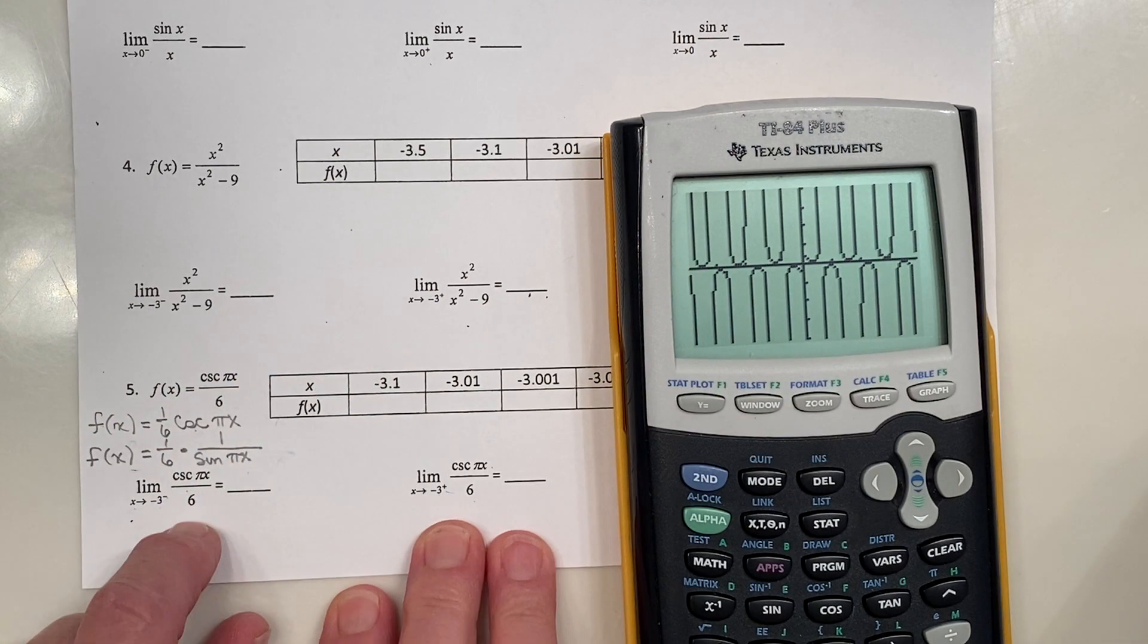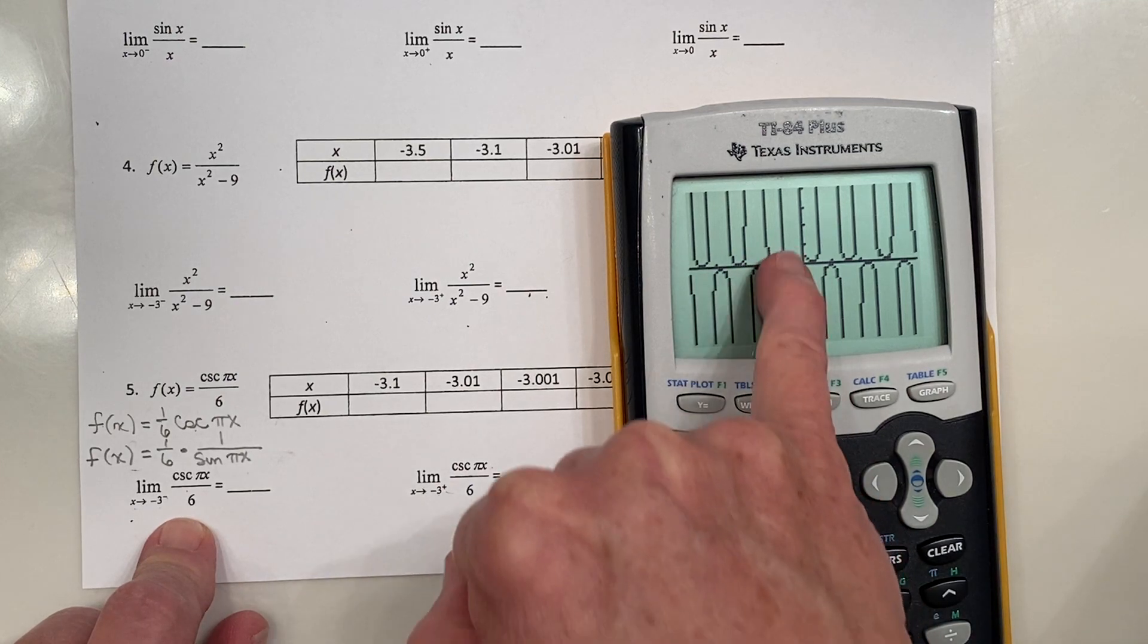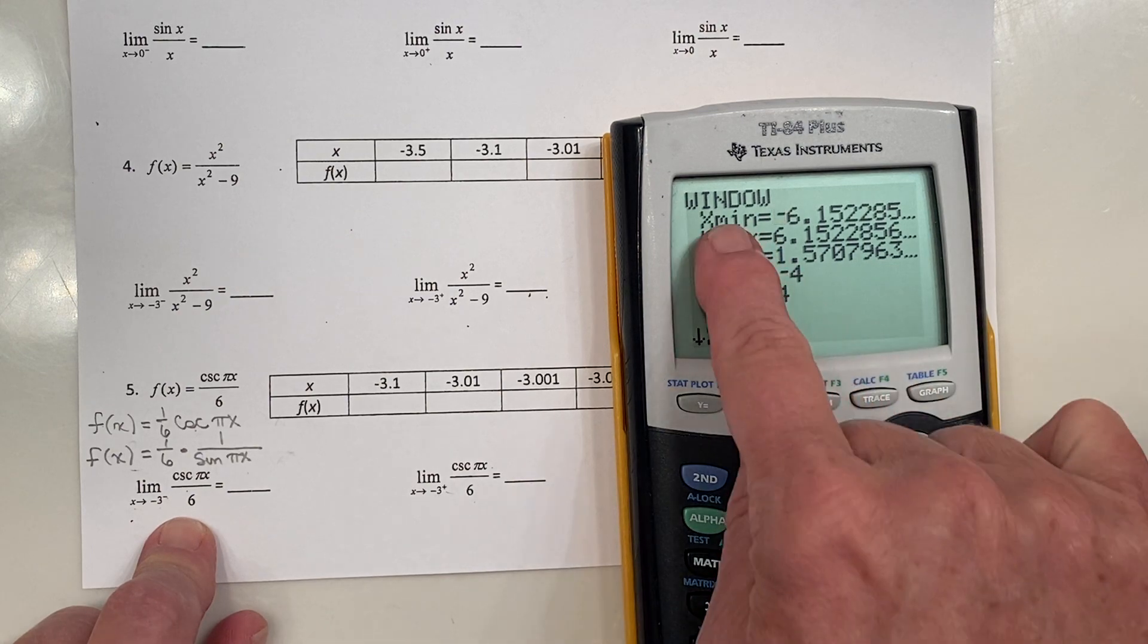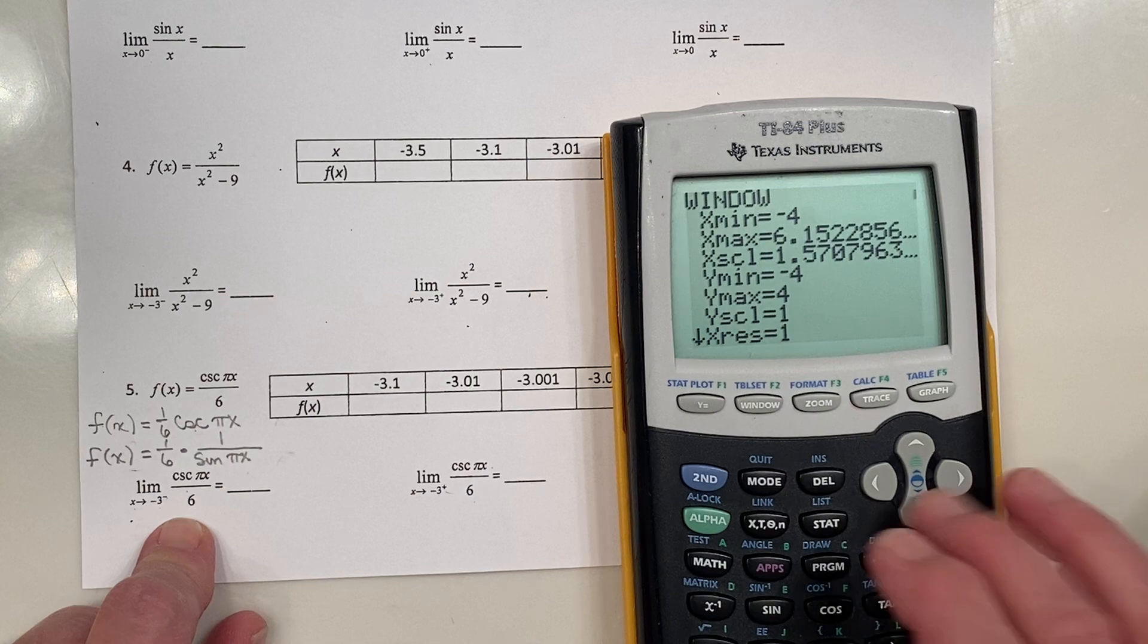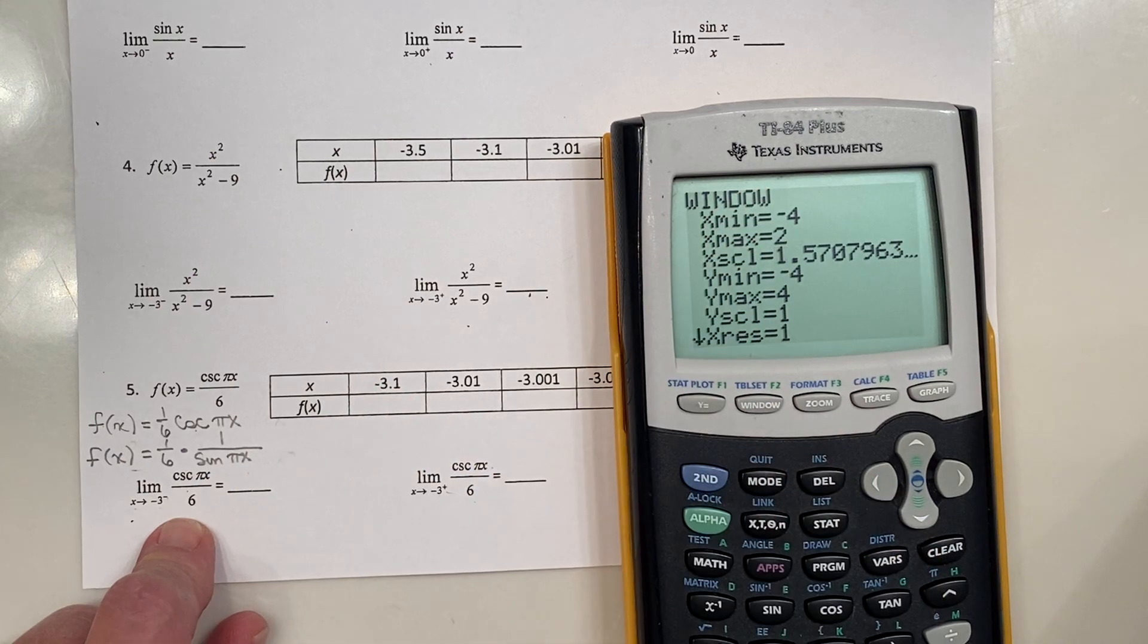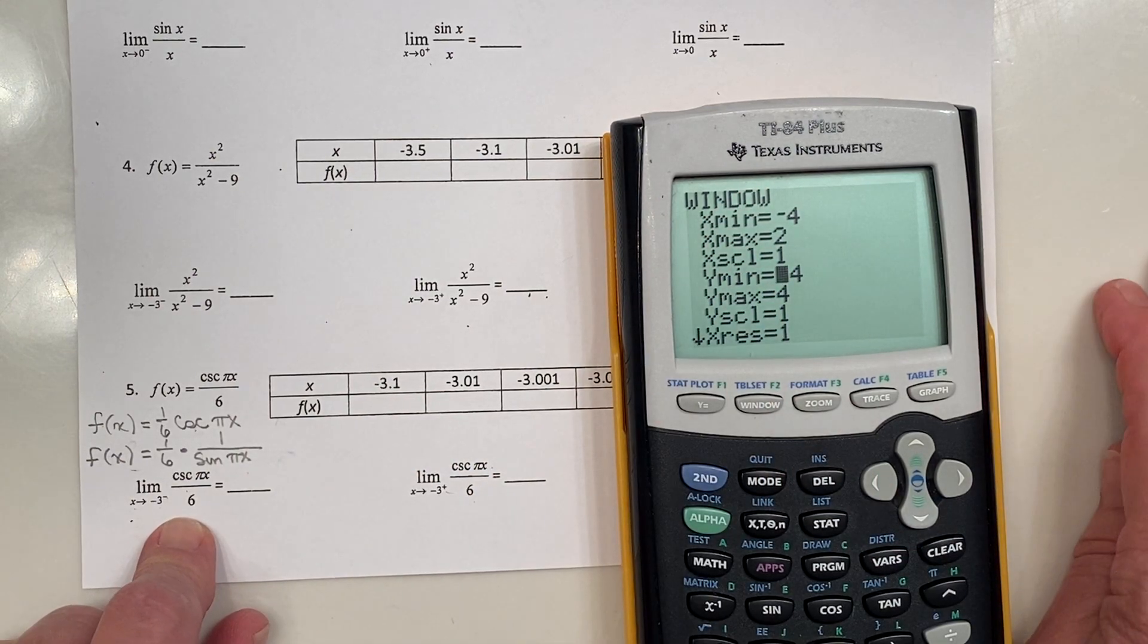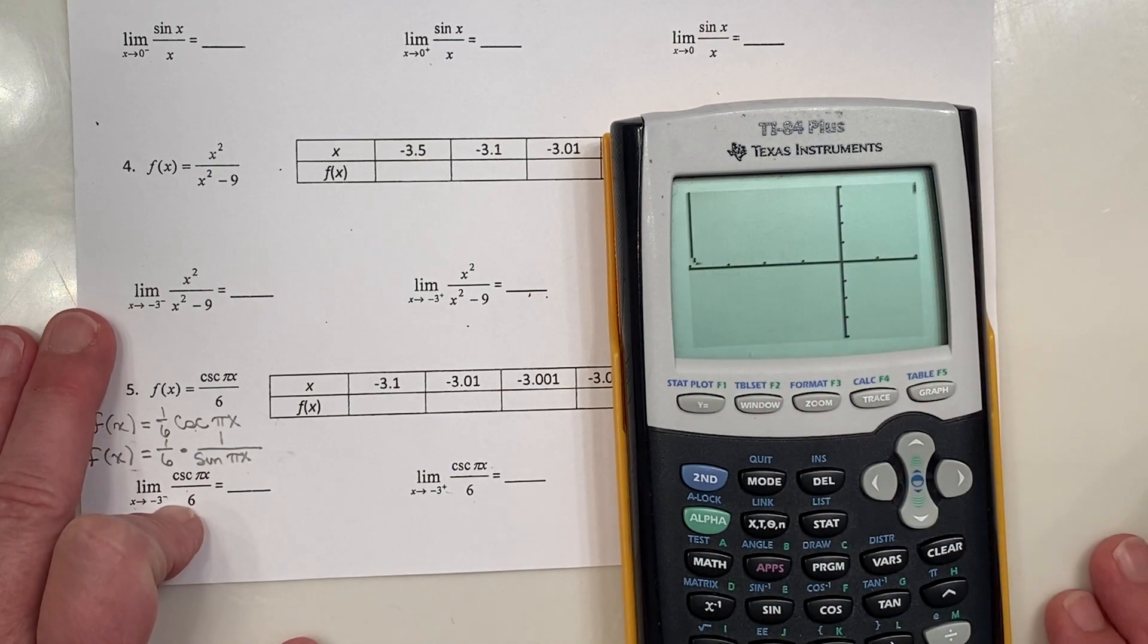I am interested in behavior near x equals negative three, so maybe somewhere over here. I'm going to go to my window. That's too crowded for me. My x min, I'm actually just going to change my x min to negative four, and then my x max, I might just go to two, because x equals negative three falls in between there, and I think I'm going to let the scaling just be by one, so I can kind of count on the x-axis. The y's are probably okay. Let's see what this view looks like.